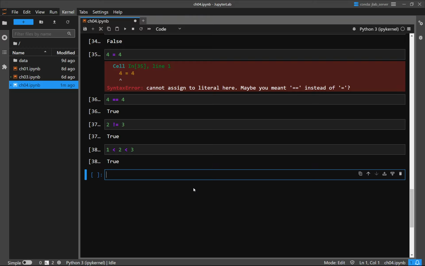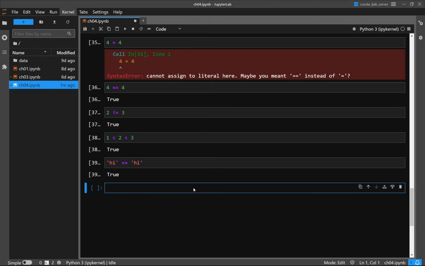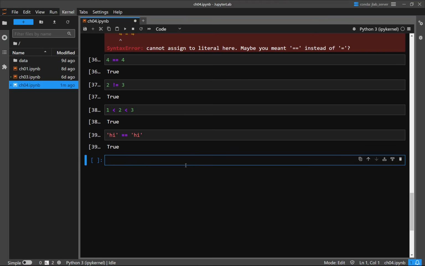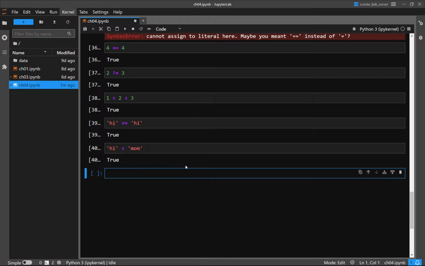That's the thing. You can check for equality on things of other types, like, hey, are these two strs equal to each other? Absolutely. It's happy. There's no issue with that. It's also a little weird in that you can compare strs, like, hey, is hi less than mom? And the answer is yes, and the reason why is because in Python it's doing comparisons on text in alphabetical order, in dictionary order. Like, would hi come before mom in the dictionary? Yes, that's what it's saying there. Usually you're not going to care much about that in this class, but that's why it's doing that.